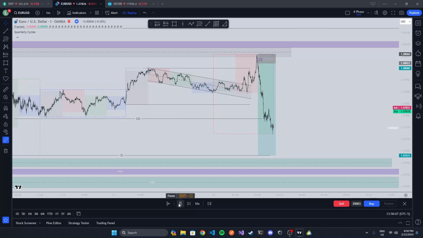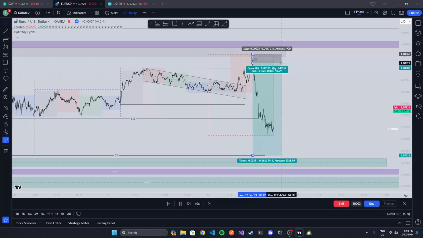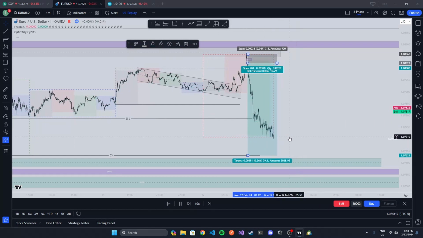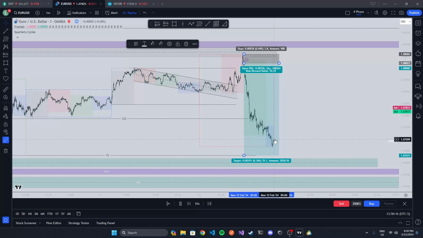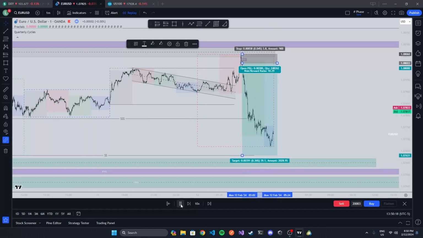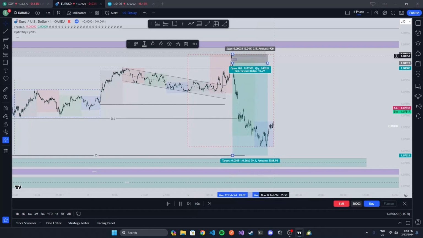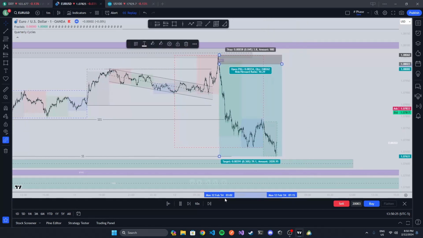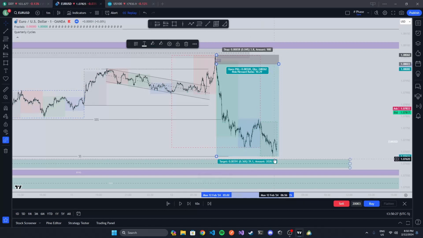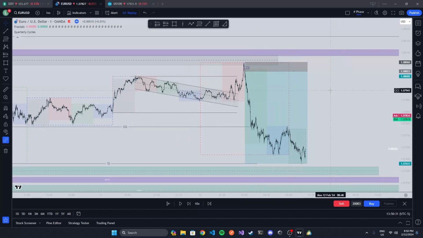So as you can see, price hung around and went about its thing during the London quarter, and then during the continuation quarter, price just continued sweeping downwards, and eventually it hit my take profit. So it's just a matter of being patient and waiting and trusting in the setup. There we go. So my TP was set right there. So this was a 1 to 10 trade, risking 1% on account.